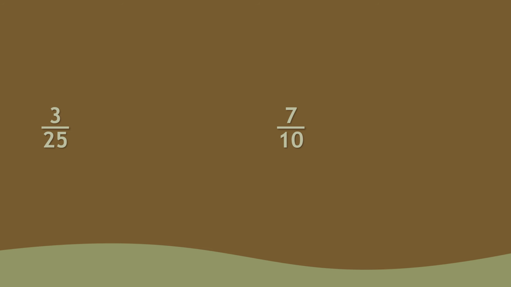So in this case, if we're going to look at 3 over 25, we would ask ourselves, what times 25 is going to give us 100? And in this case, we multiply 25 by 4. That would give us 100. Well, whatever we do to the denominator, we need to do to the numerator. So since we multiply 25 by 4, we're going to multiply 3 by 4, and we get 12. So now we have 3/25 rewritten as 12 over 100. And 12 over 100 can be rewritten as a percent, and that is 12%.